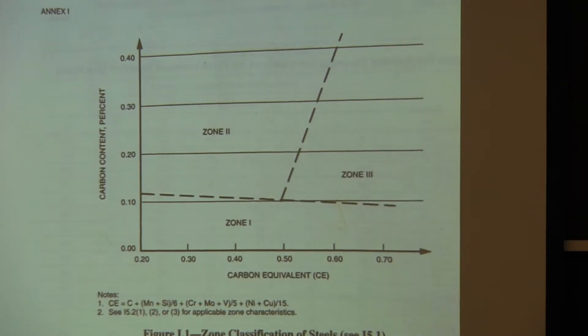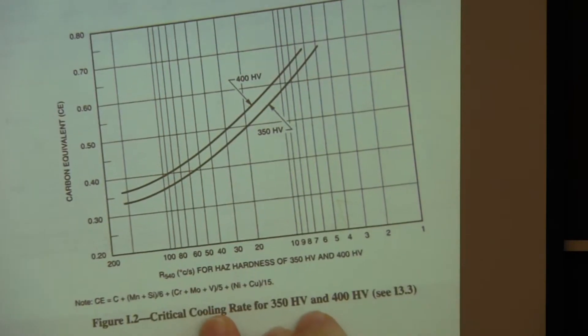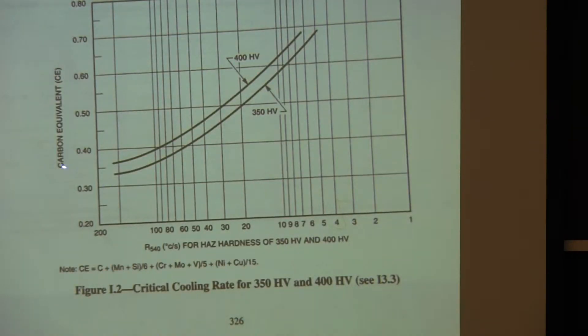So I guess at this time in the next couple of minutes, because we've basically done that's about all you do. Well, you also have to determine whether you are willing to accept a carbon equivalent and cooling rate hardness of 400 Rockwell Vickers or 350 Vickers. Vickers hardness is one way of measuring the hardness. Usually more commonly in metallurgists on steel you use Rockwell C values, and all you have to do is take the Vickers and divide by ten and you will be within about one point Rockwell C. So this is Rockwell C40, this is Rockwell C35.